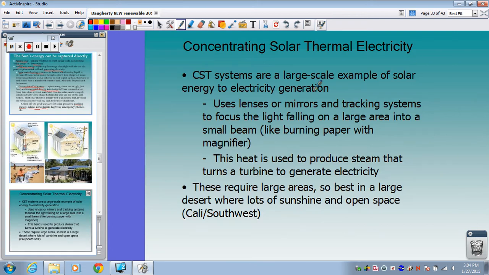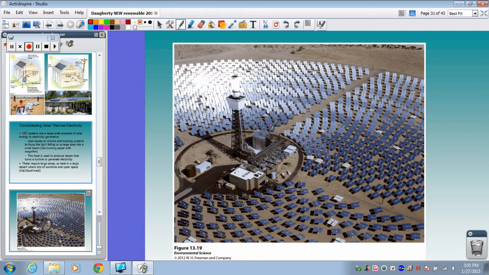So that's another neat concept to think your car is totally off the grid as well. Okay, another form of solar power is what we call concentrating solar thermal electricity. We just call these CST for short. It says these are systems that are a large-scale example of using solar energy to generate electricity. And let me show you the picture of them real quick so that it makes sense while I'm describing it. So we're going to learn it's a system of a ton of mirrors that are all taking solar energy and reflecting it at this big, huge control tower in the middle.